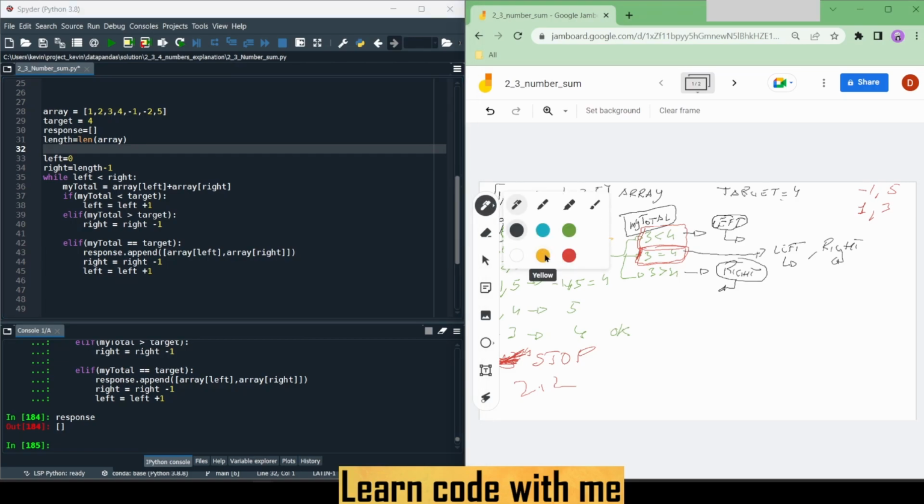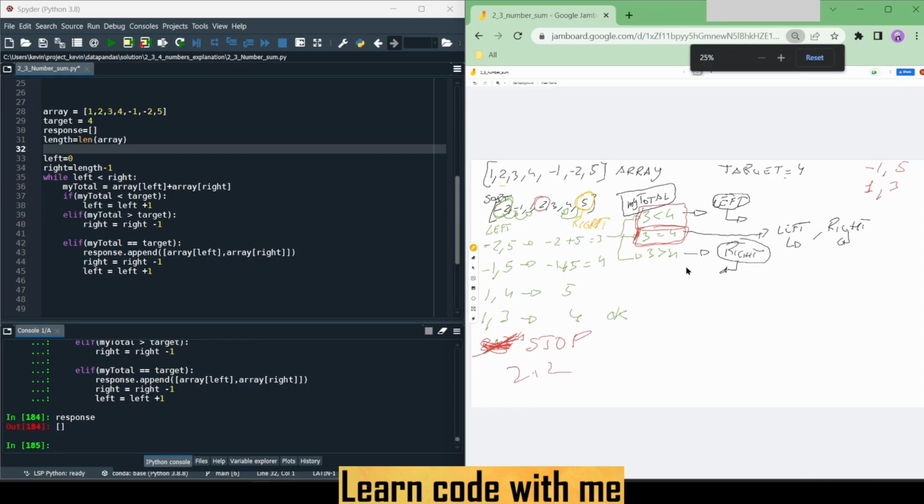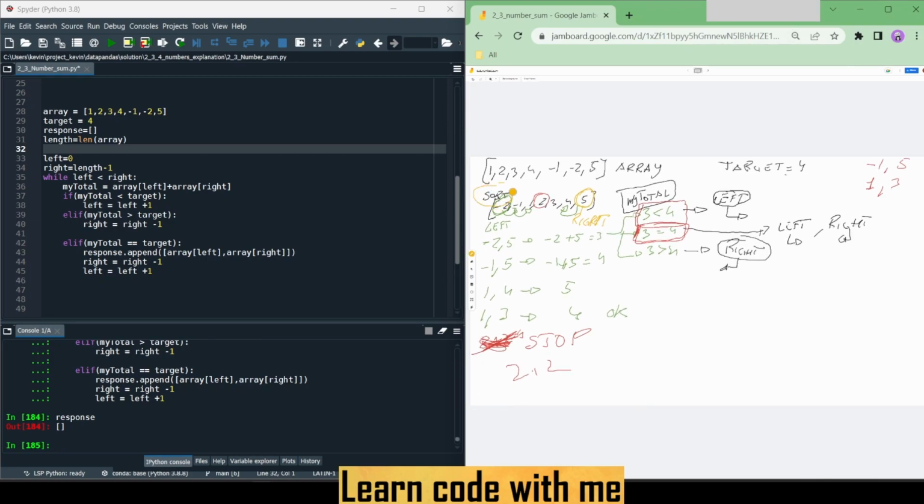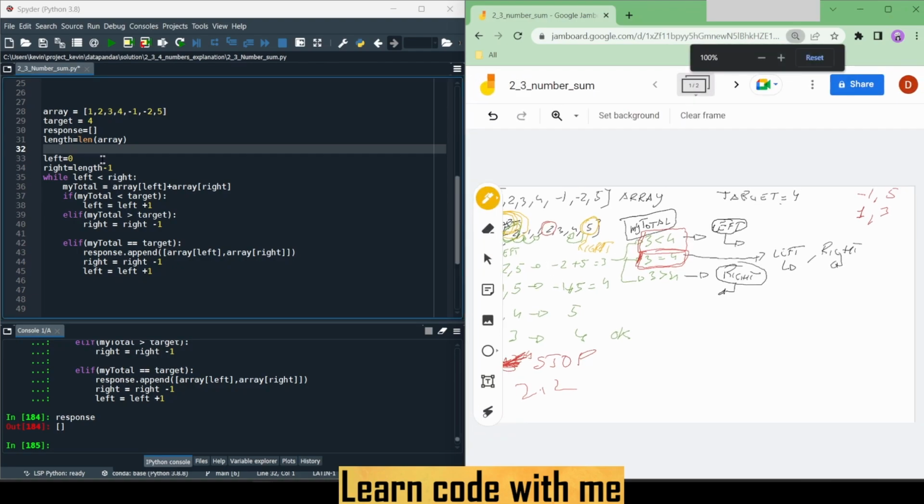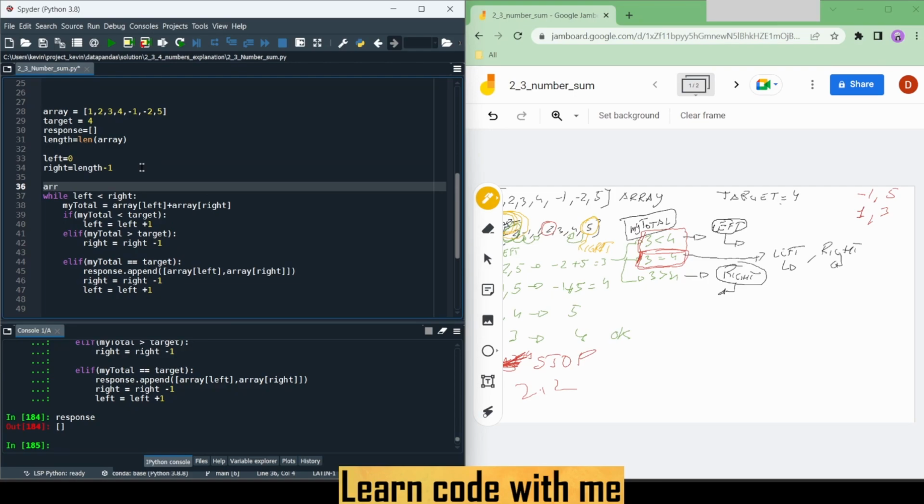Don't forget. Never forget this important step. So I can show you better right here. Sort. It's very important to sort this array, because if we don't sort, all the concept behind moving the left to the right and the right to the left to increase or decrease our value makes no sense. So very important is, of course, to sort our array before doing everything.